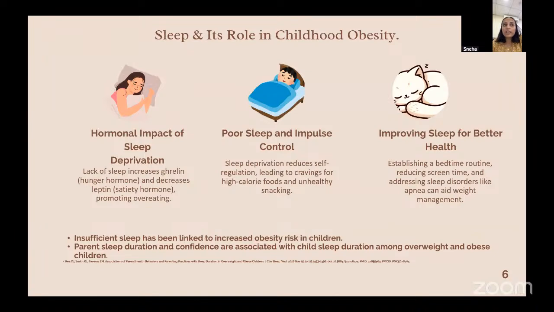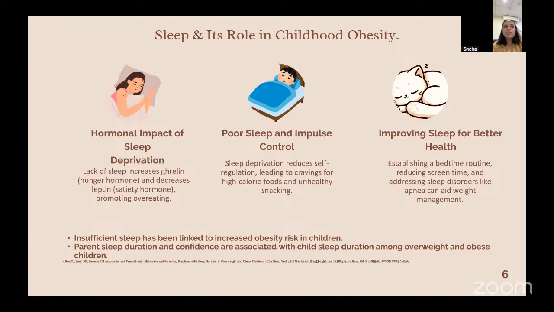Sleep and its role in childhood obesity. Sleep is very important. The first thing that I would advise whenever a child comes to me, no matter with what, would be sleep hygiene measures. That is, maintain a timetable, sleeping and getting up at the same time, limiting screen time before sleeping, and not consuming any stimulants, tea, or coffee. And not doing anything activating, be it physical activity, watching a horror movie, or reading a thriller novel. Such things have to be avoided.